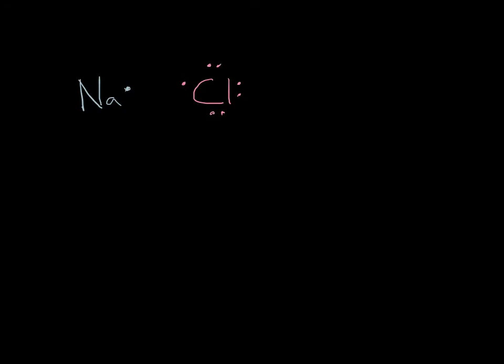So the way these two will help each other out is sodium can take its 1 electron that it wants to get rid of and give it to chlorine, who wants 1 more. When this occurs, sodium is going to be losing 1 electron, or 1 negative. If it loses a single negative, it's still going to have the same number of protons, and so it's going to wind up with a positive charge, and that makes it a cation. Chlorine, when it gains an extra negative, now becomes negative. Okay, so they've exchanged electrons, they've given and taken, and they become positive and negative, a cation and an anion.